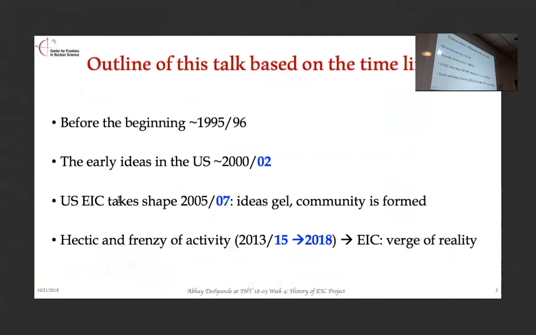The outline of the talk goes by the timeline. I will talk about before or around 1995-1996, what I called before the beginning, which is really the beginning of the EIC as a project. I will talk about the 2002 timelines where there were early ideas that developed in the US. Around 2007, the ideas came together, and a community started forming — not yet called a user group, just simply EIC collaboration or EIC enthusiasts. And then finally, around 2013 to 2015, the whole thing gelled together.